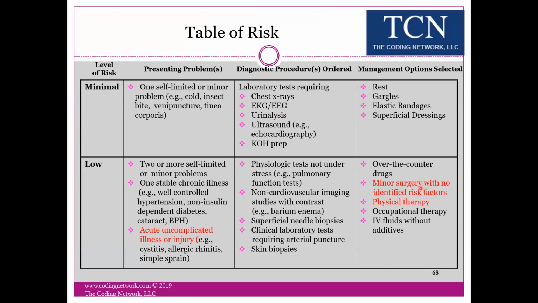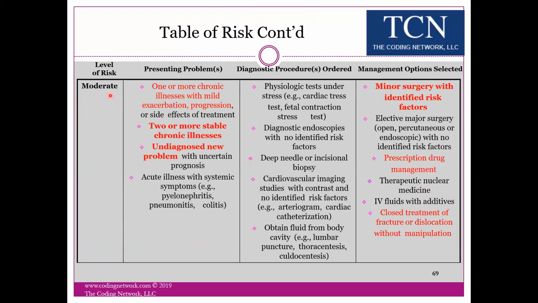So typically the E&M with them would end up being a 99213 based on that, unless there were other conditions that you were addressing, of course, then that would be added in. But if you take a look at moderate complexity, those same minor surgical procedures that you're doing in the office, but you've documented that the patient has comorbid, they're bringing some kind of risks into the procedure that affect your decision, like, yes, I know they have AFib, they're on Coumadin, but I've decided to go ahead with this procedure, would help quantify it into a moderate complexity.